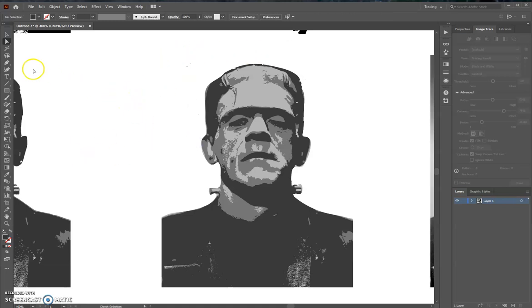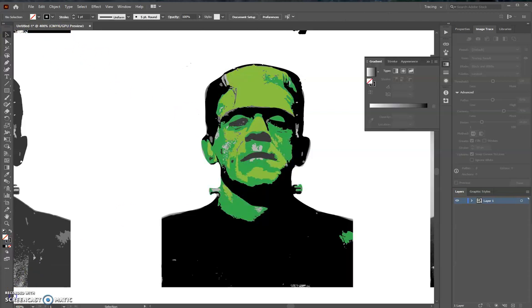There we go. Now I can click on an area, say this space right here, and throw some color in. Boom. Throw some color in here. So all those areas that have that similar gray tone, I can throw some color into those, or I can select multiple. Okay, so the last part here, you can see that I've colored, and I've added black at the bottom, and I've added the greens in on the face. So you do the same thing for yours and color them up, and we'll come back to the last one, and I'll see you in a few minutes.